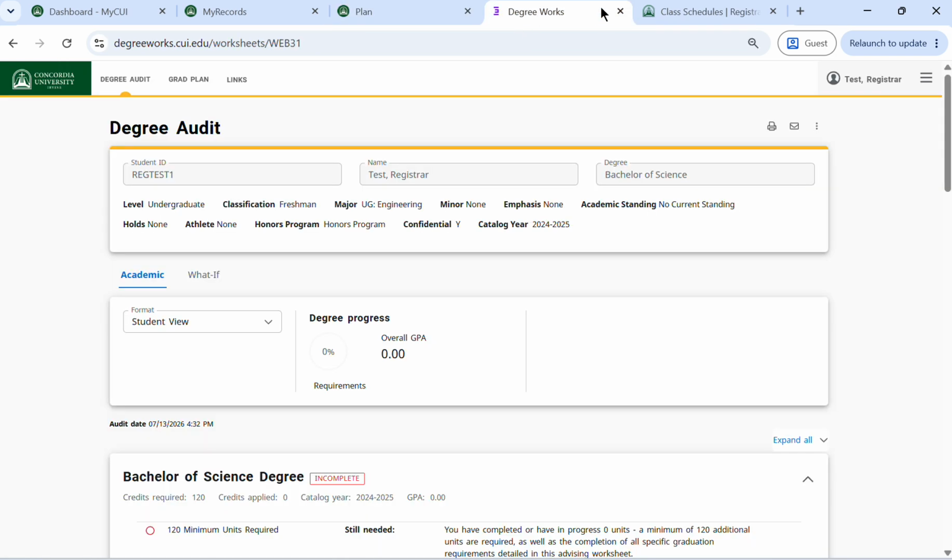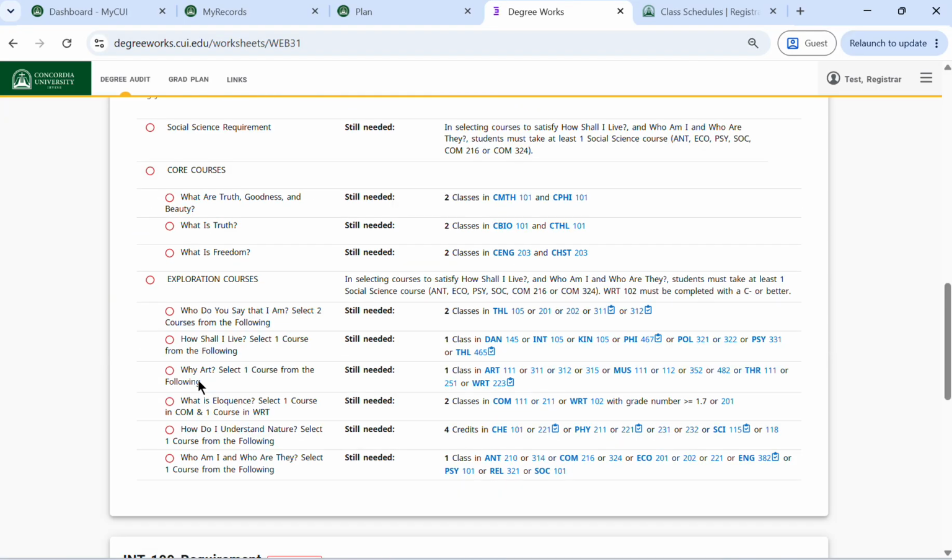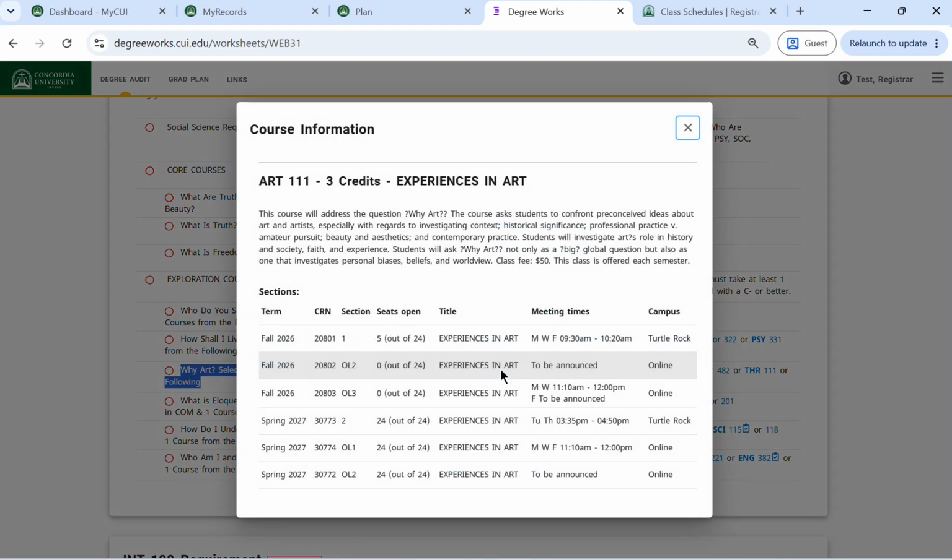So we'll toggle to the degree audit. We'll scroll down, and here we can see the art requirement. So I'm going to hover over these. Okay, experiences in art, art history 1 and 2, experiences in music. Art 111 sounds interesting, so I'm going to read through the description.